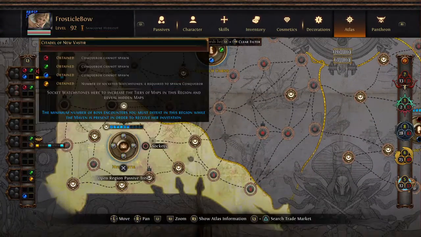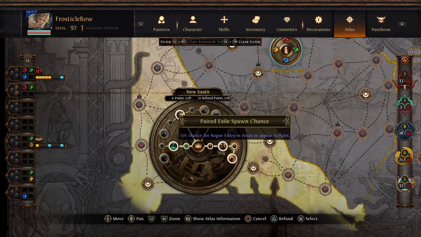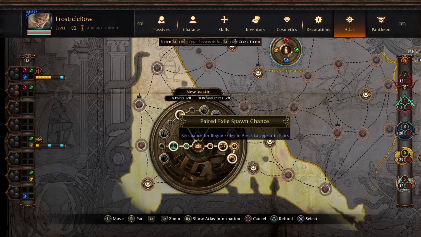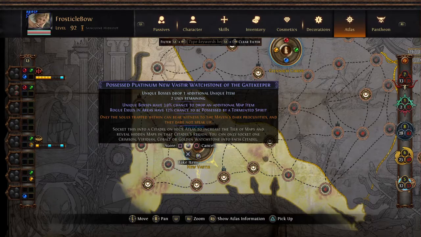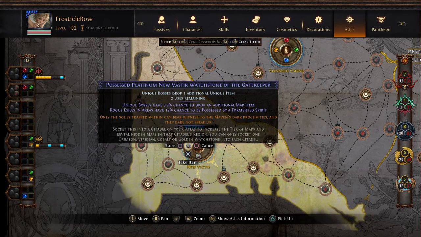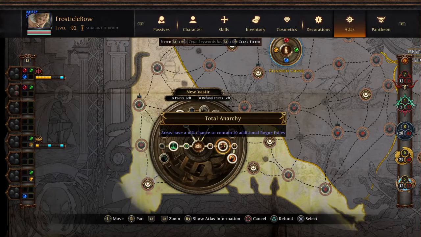I am currently doing New Steer, but I am farming Exiles, and Exiles are relatively consistent on what they do. Right now I currently have 2 T1 and 2 T2 Possessed, I think. Yeah, 2 T1, 2 T2 of the Possessed, where the Rogue Exiles are possessed. I don't have a guaranteed chance that the Exiles come.